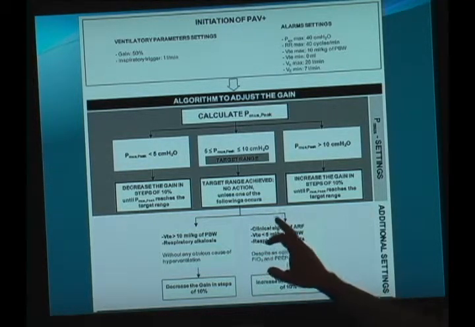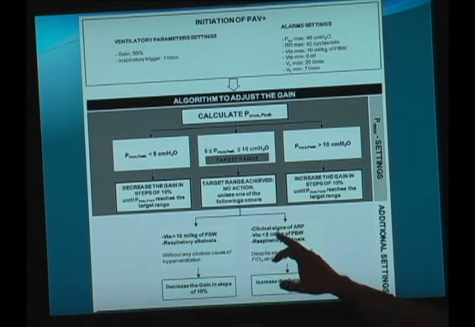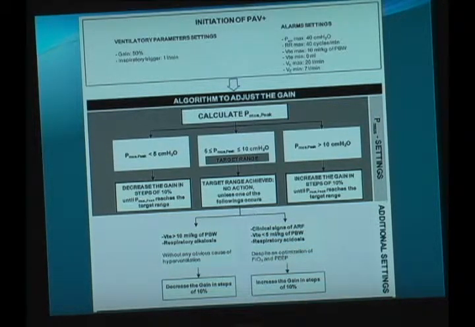In the opposite way, if the patient with this calculated pressure still develops signs of acute respiratory failure, the tidal volume is very, very low, or maintains respiratory acidosis, they suggest to increase the gain. So they say, why? If the pressure is okay, why doesn't the patient compensate, doesn't make a bigger effort to get more air? Do you have any suspicion?